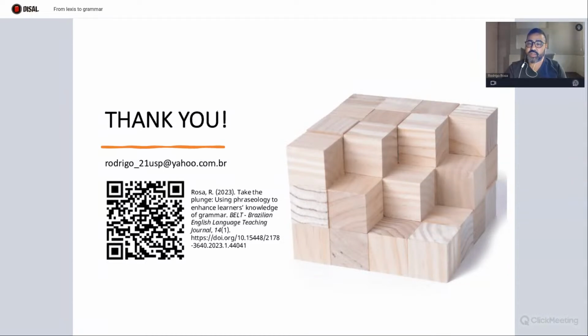Denise asked me, can I use this with A1 and A2 pupils? The perspective on chunks of language, definitely, definitely, Denise. But I wouldn't teach caused motion constructions to an A1, A2 level group of learners. But the idea of using phraseology to teach them something is a very powerful one. For example, inversion, for instance, we have everyday kind of things that have this kind of grammatical construction. So this shouldn't be a problem for them.